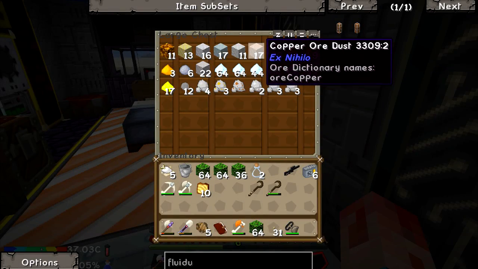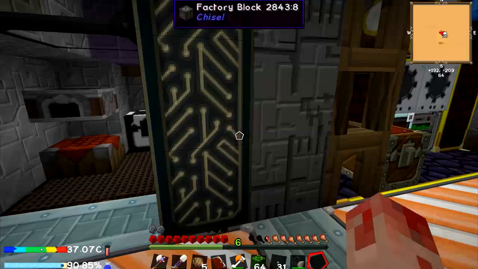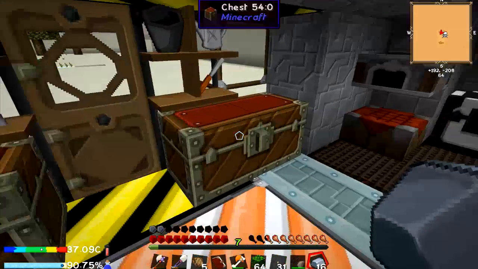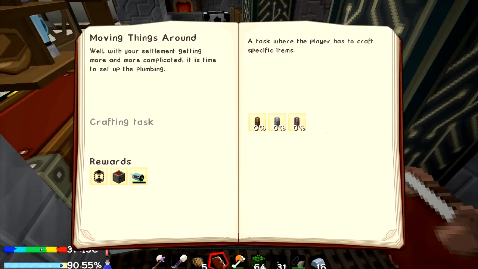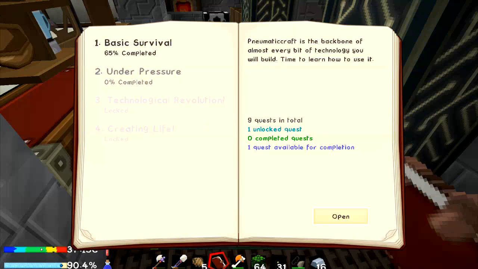So, got some copper here. Let's do this efficiently, I think. Yeah. And let's get that out. Let's get that in. Let's get 2 more pieces of charcoal. 1 can go in there for the moment. Let's then submit this... iron.